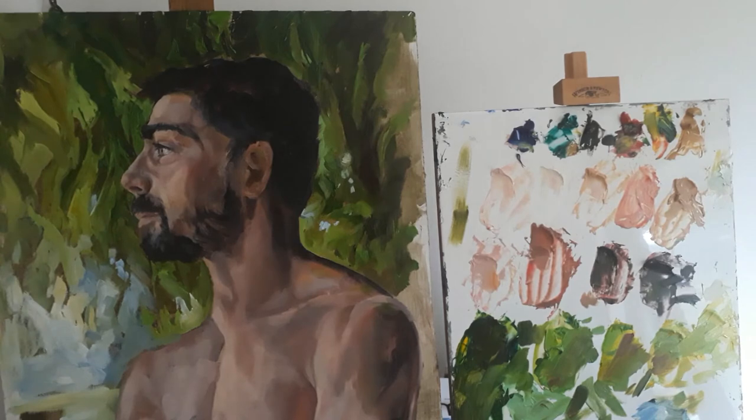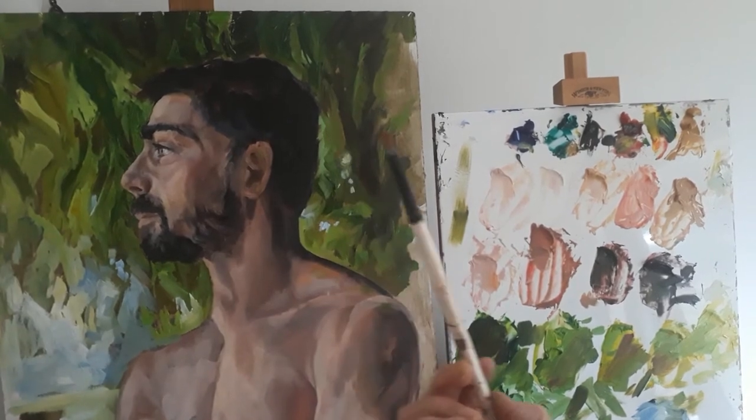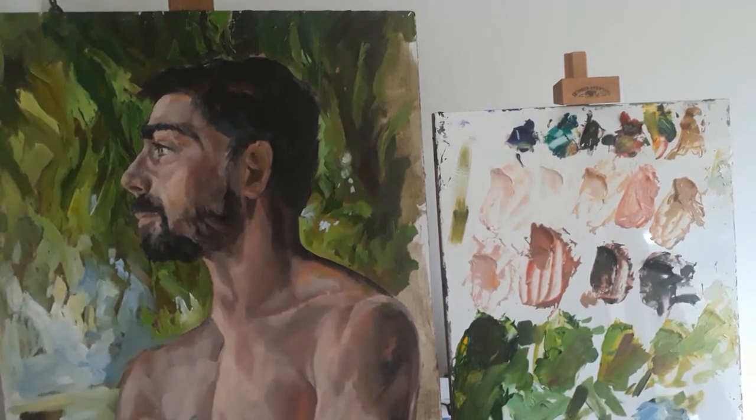So I'm going to take my smaller brush. I'm going to use my small graduate flat. Get it in front of the palette so you can see it. So it's very small. And looking at his ear, I'm going to expand it on my computer, if you bear with me. This is the nice thing about having an image on the computer. You can expand and enlarge it right in so you can see what's going on. The downside of that is you can end up fiddling around trying to get perfection.